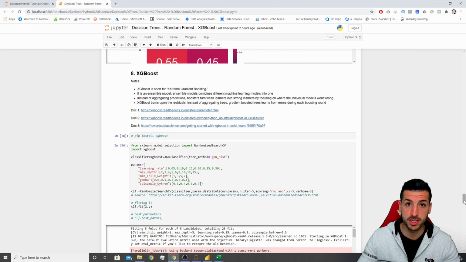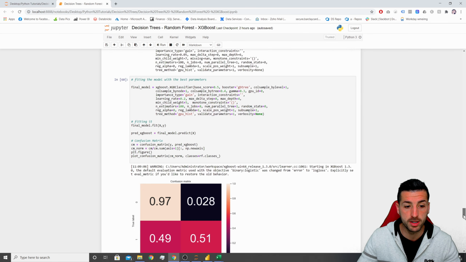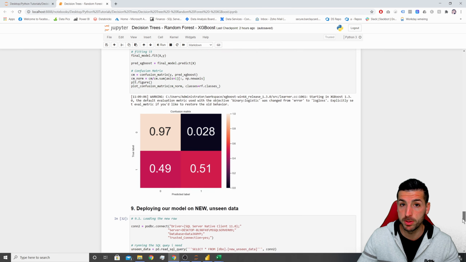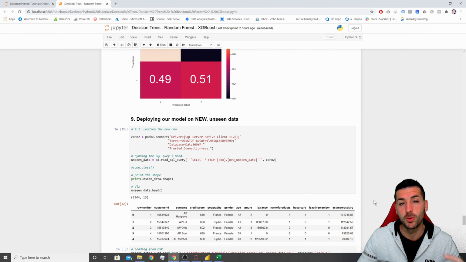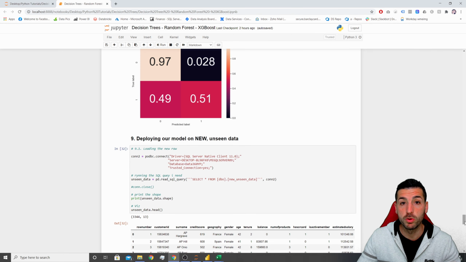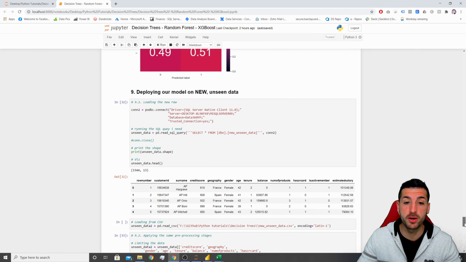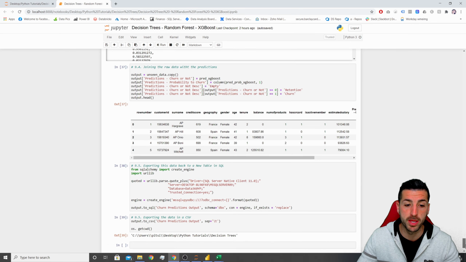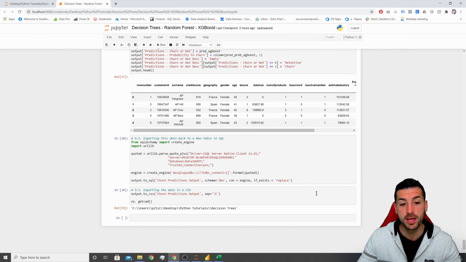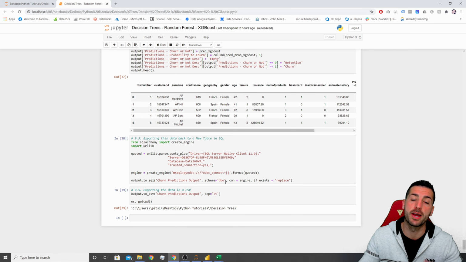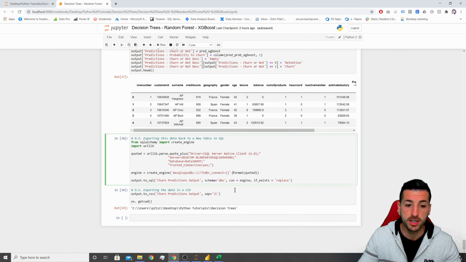Then we've adjusted their hyperparameters in order to improve our models. And when we were happy with our final model, we tested it on completely unseen data. We've made predictions whether they're going to be customer churns or not and the probability of them becoming a customer churn. And at the end, we've outputted our results in both an SQL server and a CSV file.